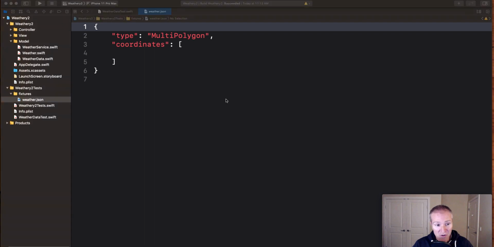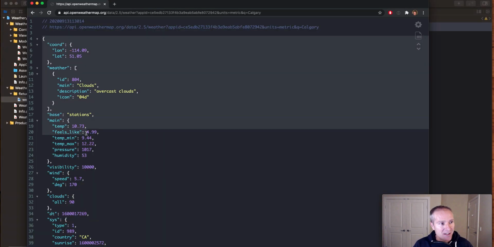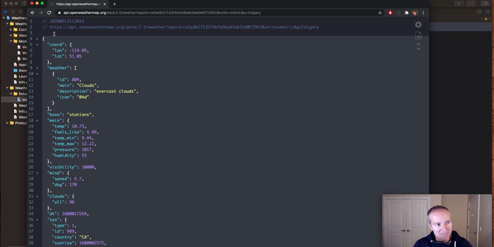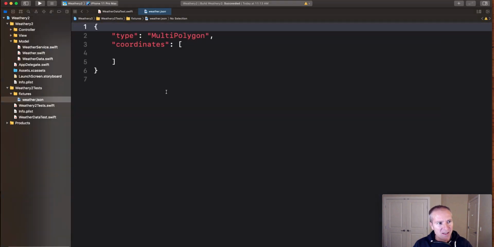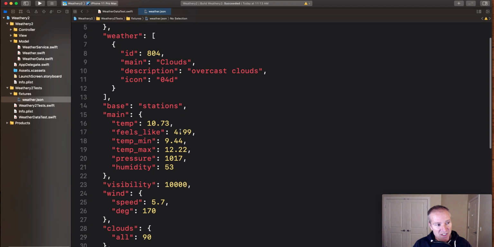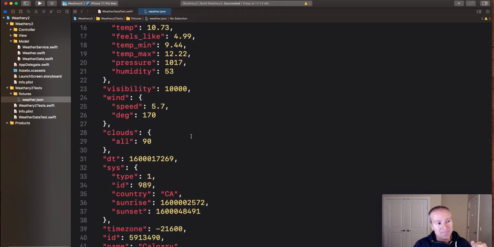So now we're free to grab our JSON in its entirety and plunk that into the file. So I'm going to grab everything here. Make sure you don't select any comments like this, as that's not legitimate JSON. We just want the JSON. I'm going to come in here, just copy and paste, replacing what we have in there. And now we've got a JSON file on disk that we'd like to read into our unit test.